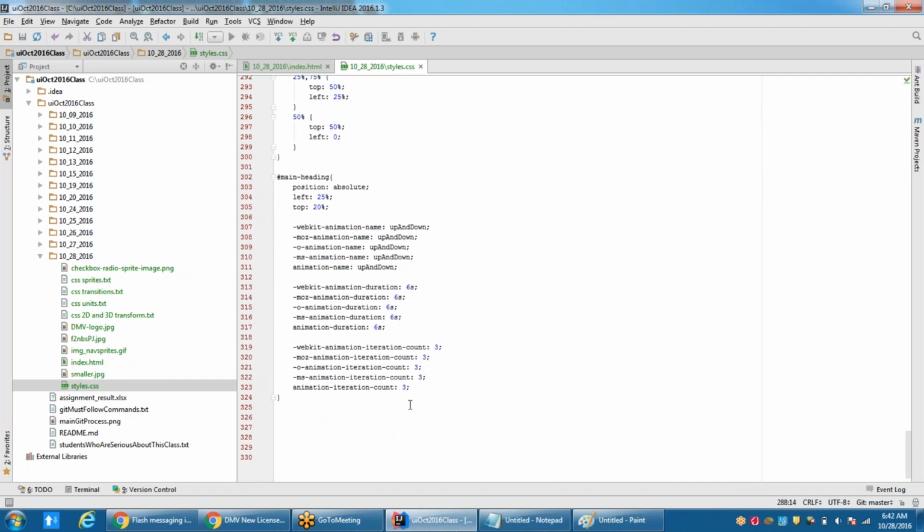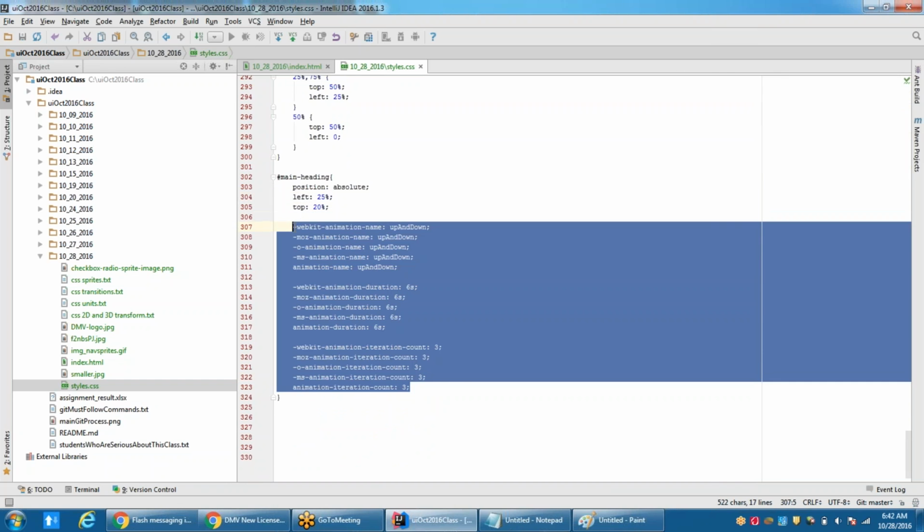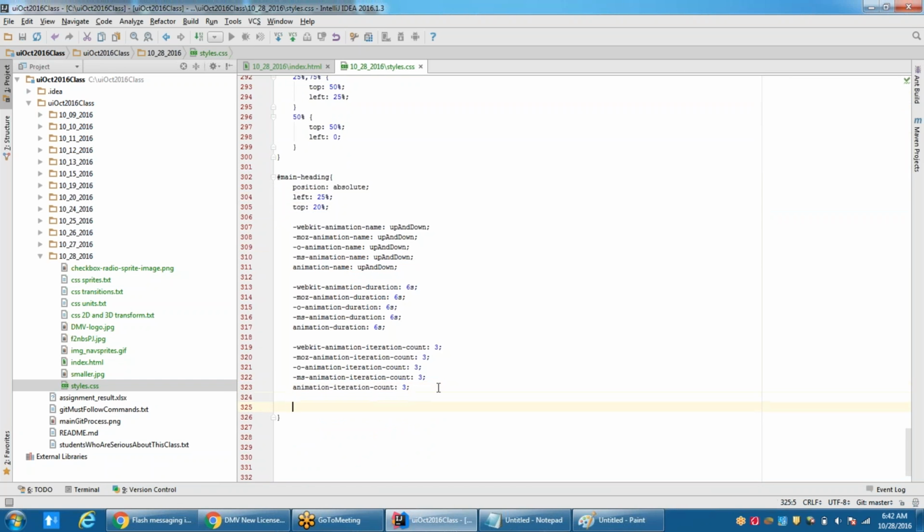Similarly, instead of writing this many lines, I can simply say animation. The first is the name of the keyframe, next comes the duration, and then finally the count. This is what the syntax is.